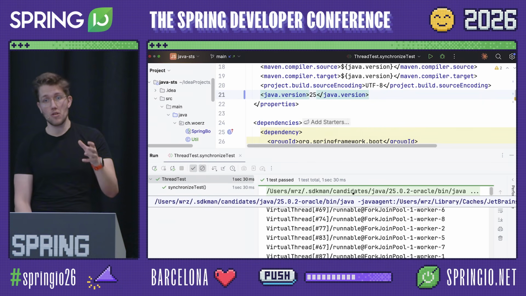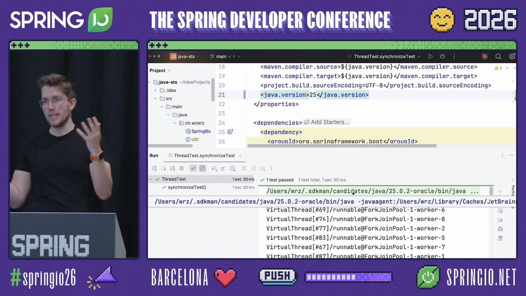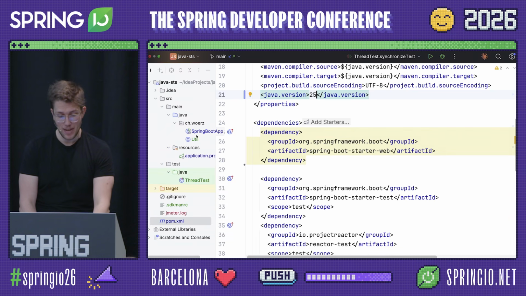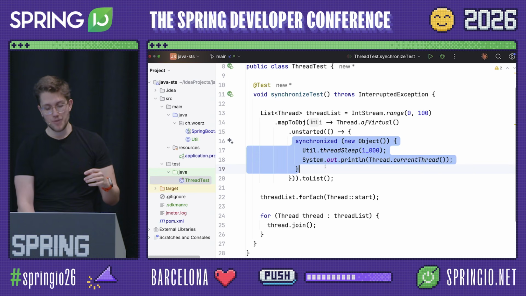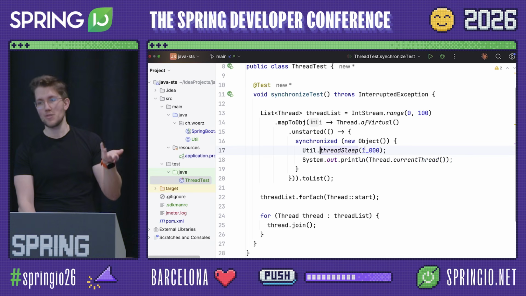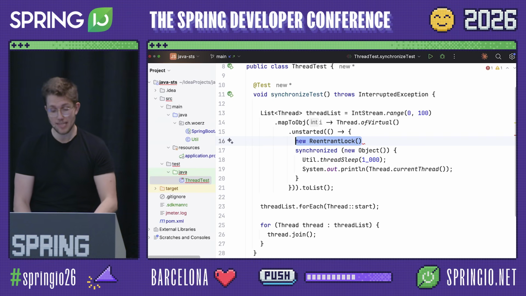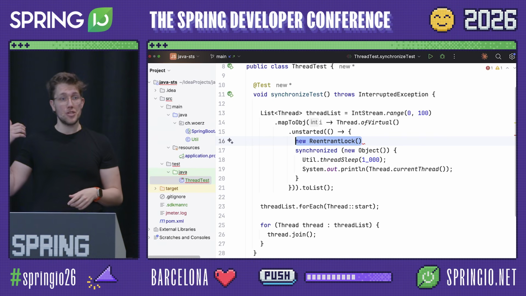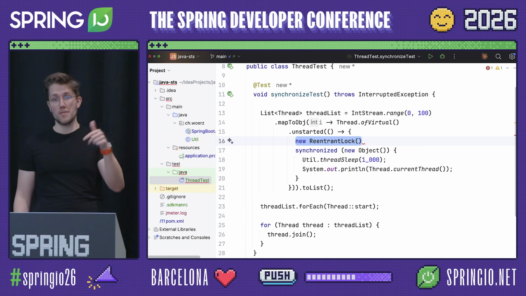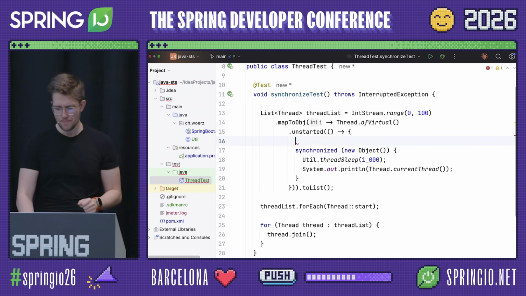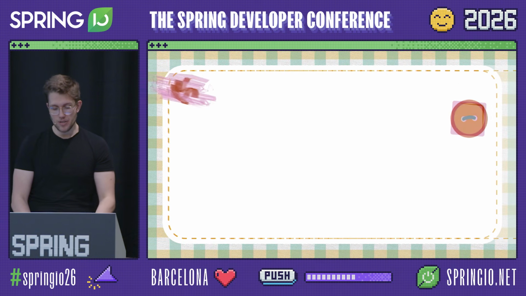Now, if you still are on Java 21, because we know, like in larger companies, it's really hard to upgrade that fast, you can still benefit from virtual threads, and of course, only care about this when you're doing heavy stuff in synchronized. You most likely will not have a thread sleep in a synchronized block. But when you have it, you can use a so-called reentrant lock instead of synchronized. This is, for example, what Apache Tomcat did when they switched to virtual threads in Java 21. They had the same issue, and they switched their synchronized blocks to reentrant locks, and this solved like 90% of their issues. So this is just a quick introduction of what changed.